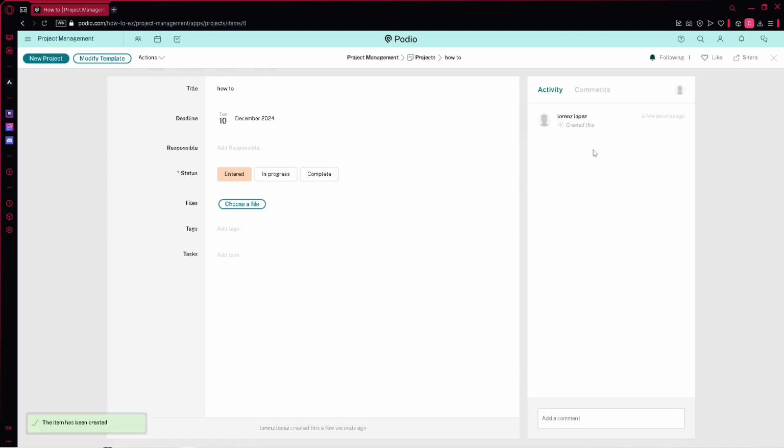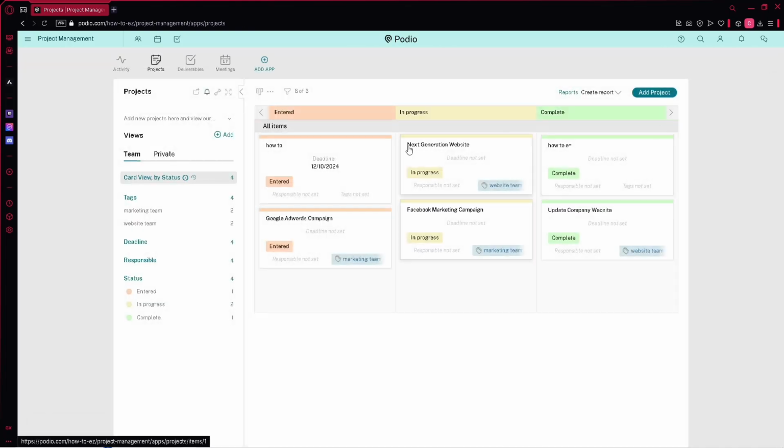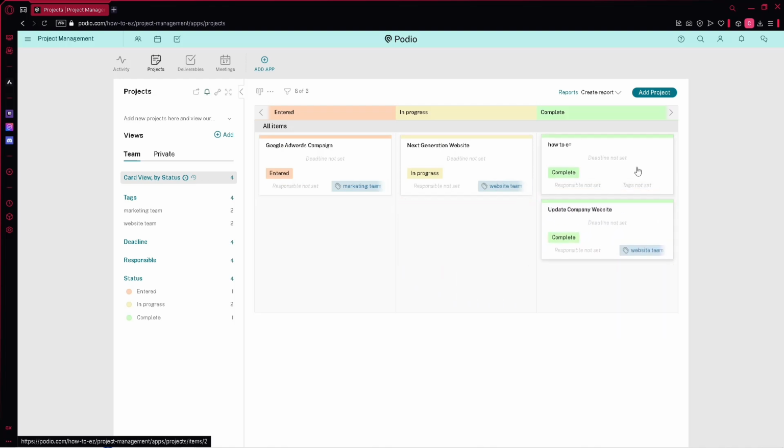After that, you can see here that you can add a comment. Click on Close Item, and as you can see, it is here now. Now when you are doing this thing or it is in progress, simply drag it here. And when it's done, drag it on complete. And that's basically it.